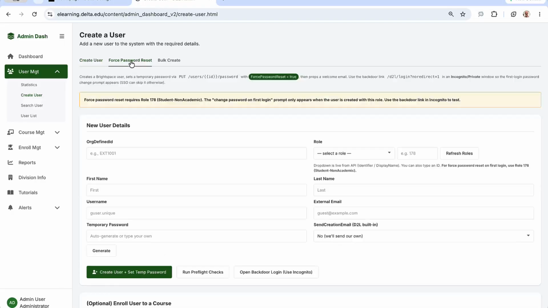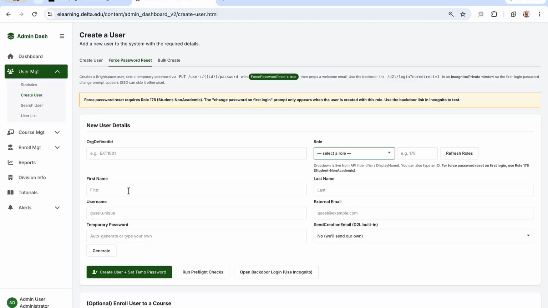What's also really nice is that when we have guest users that need a password reset to give access to a backdoor access point, because we use single sign-on, we might have to direct that user to a specific web page. We can also do the force password for that particular user. So any of our guest users who are just coming in to view a course for a short amount of time, but are not actually a full-on Delta College student, we can create for them using a special role, which is written here at the top for any other admin that might need to use this.